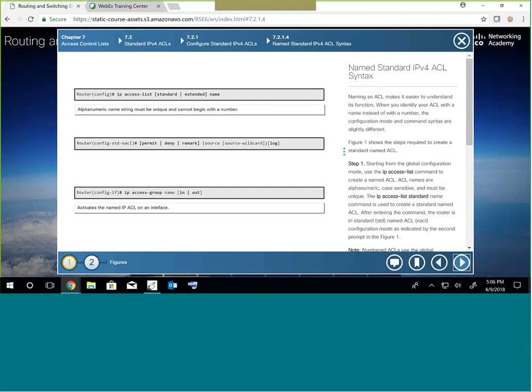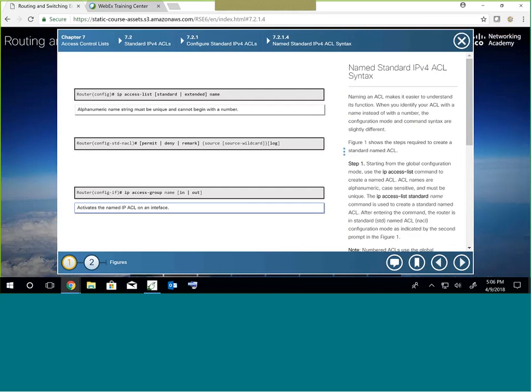You also can have named ACLs instead of numbered. So you can do ip access-list standard and then give it a name, for instance, web filter or allow web traffic. Then you can do your permit and deny statements, and they're still the same source and source wildcard, and ip access-group in and out. This would be if you were doing a standard. Notice how it changes to a new config mode we haven't seen before: config-std-nacl. In other words, it's config standard named access control list. That's what the NACL stands for. You still have to create the list, and then you have to apply the list to the interface.